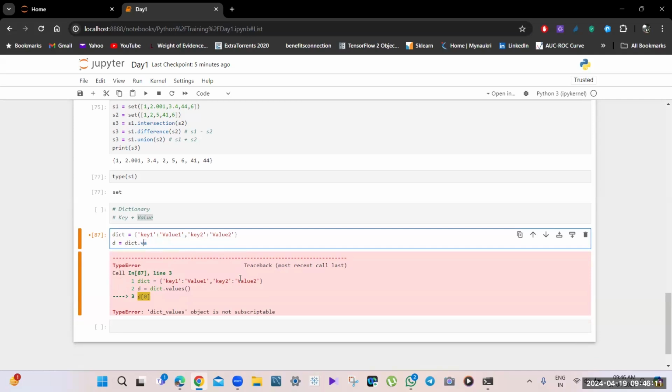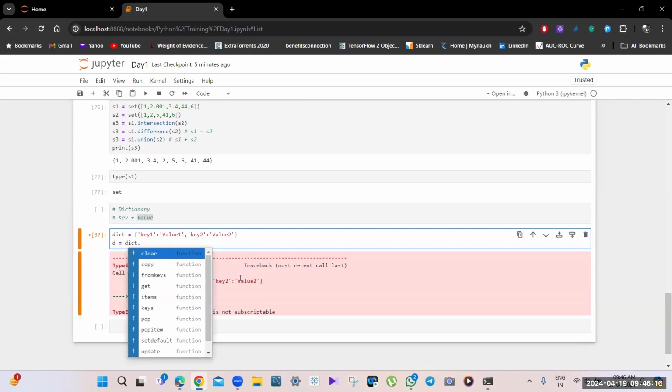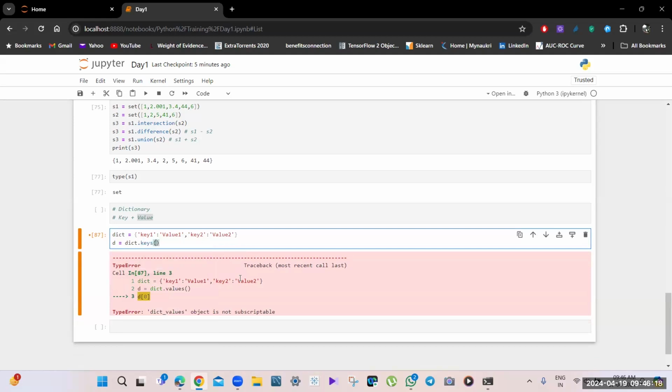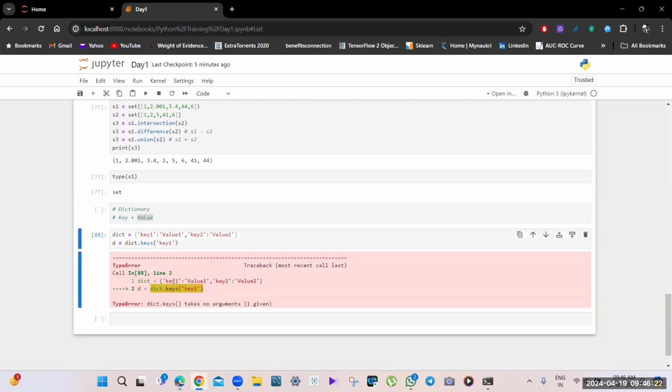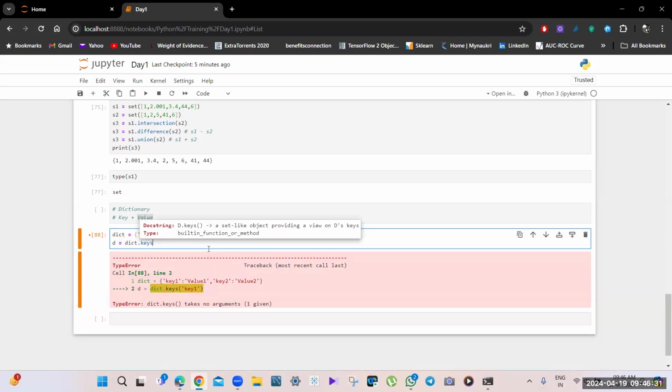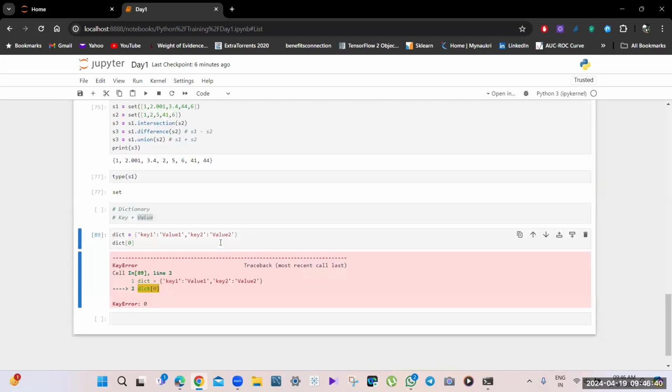It can be accessed only through the keys, basically. Zero will not work here.